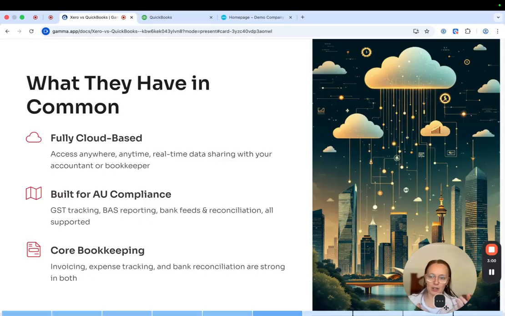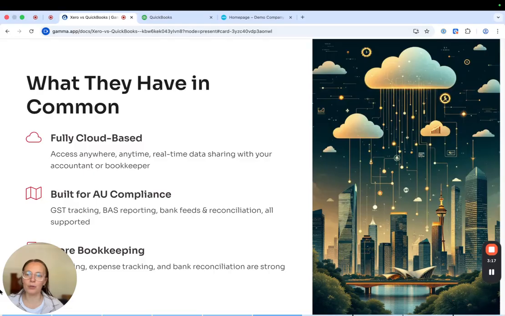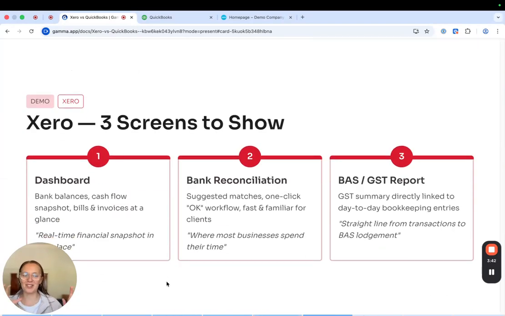So think everything you need in terms of your GST, your BAS reporting, being able to get transactions in really easily with bank feeds and the rest of it are all supported, as well as all your core bookkeeping requirements, whether that be invoicing, tracking your expenses, and the rest of it. So both are really great platforms to use for Australian businesses, and it's 10 times better than anything manual that you may or may not be using at the moment. The really cool thing about working with an accounting platform as well is that it gives you key insights about how your business is doing, not just on a quarter by quarter basis, but you can surface those insights really easily.